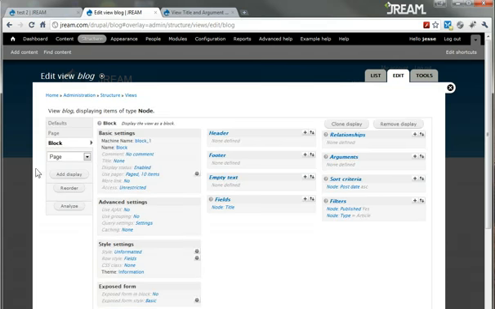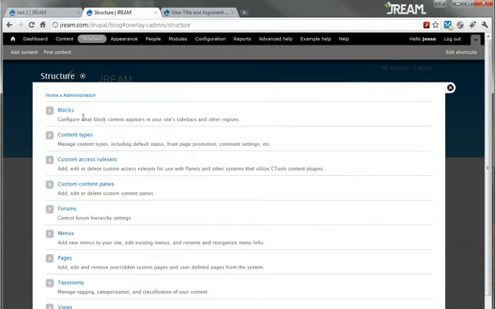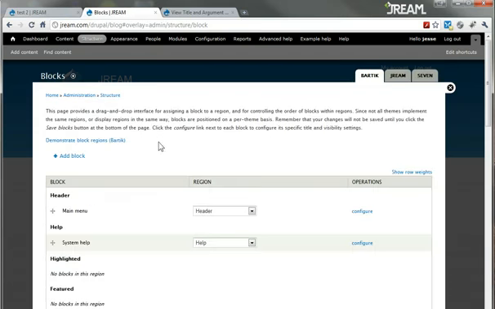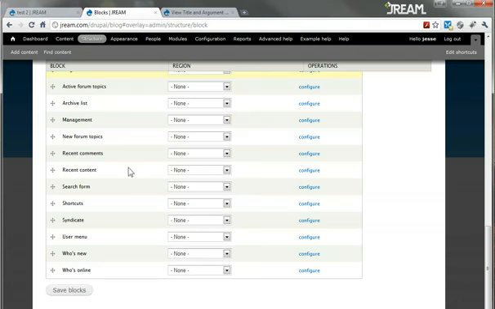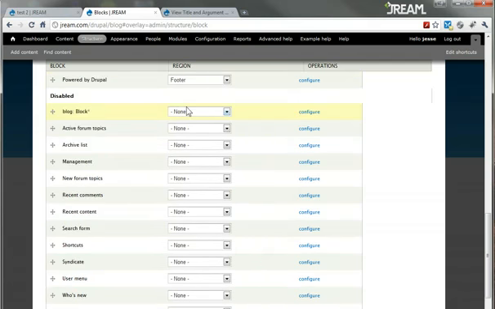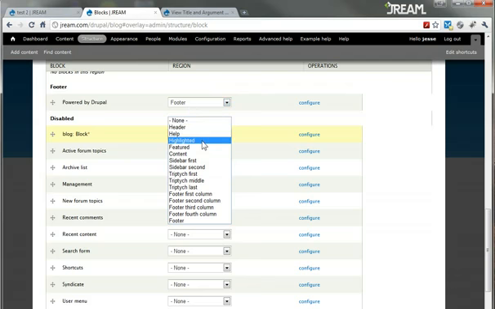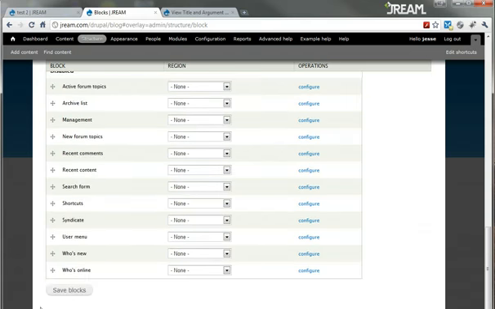Oh, let's see. Block. We have block 1. Display status. Yeah, it appears it should display. So I'll go back to structure, block. I might have forgotten to give it a title correctly. Blog block. Sorry, this was in there from earlier. So what you're going to have down here is something called blog block, and you can pop this into a block somewhere. And I'll put it in the sidebar second and save.